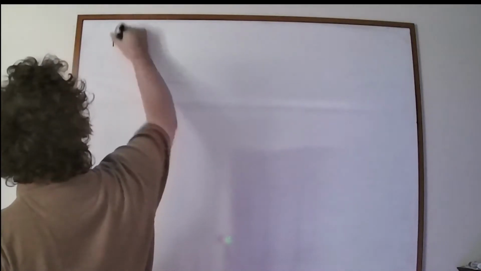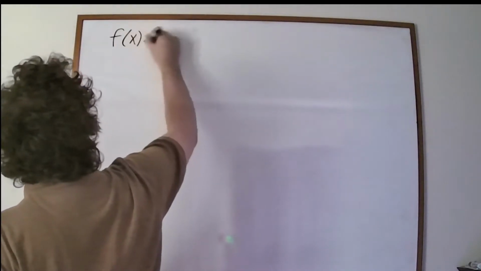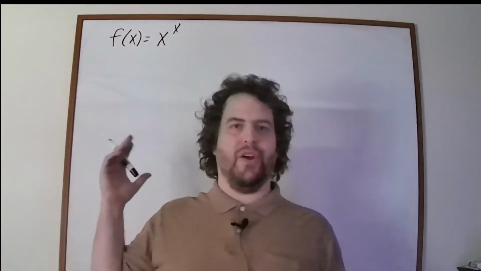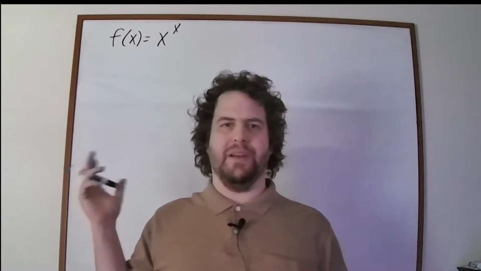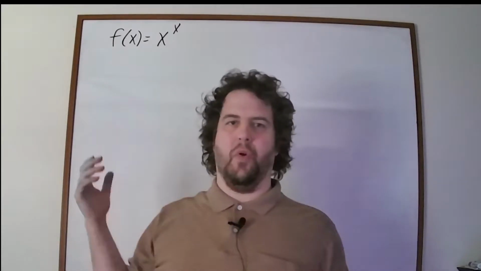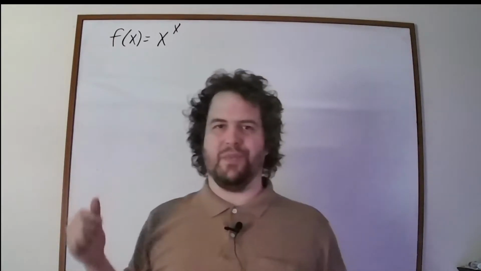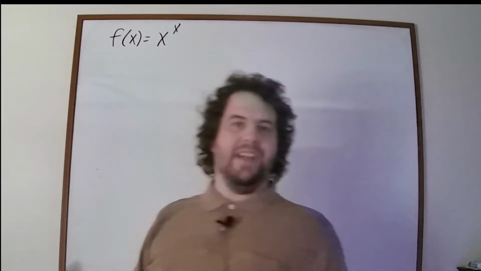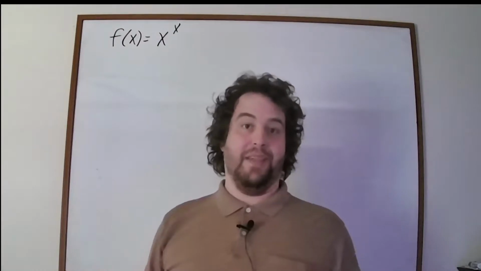Hello, in this video I'd like to talk about how we can take the derivative of the function x to the x. This is such a fun function. If you see it show up, it probably will show up in combinatorics. If it's showing up where x is some real number value as opposed to some whole number value, something has probably gone very wrong. But nonetheless, it's kind of a fun function to think about mathematically.